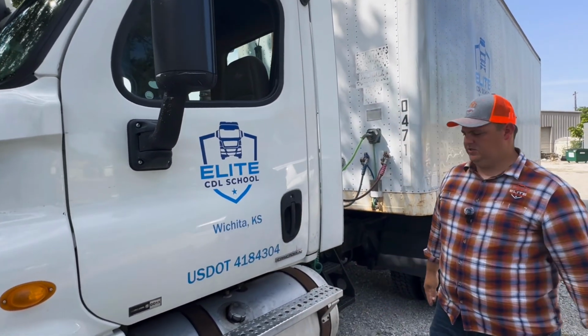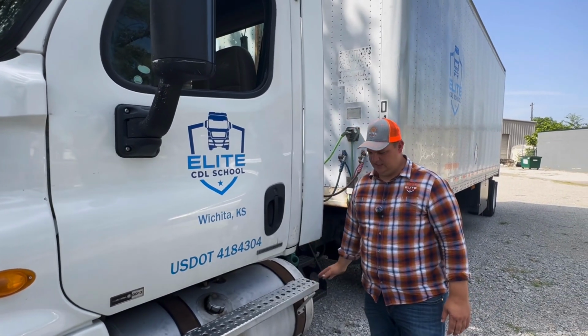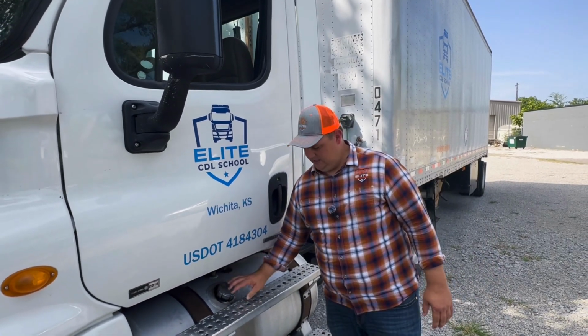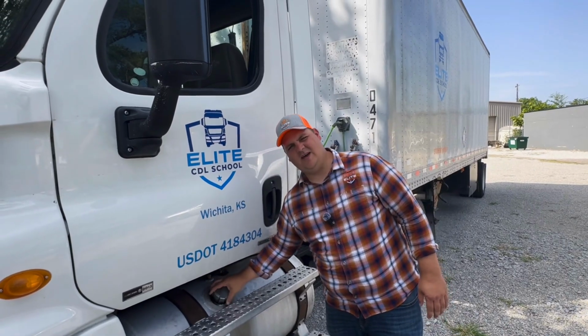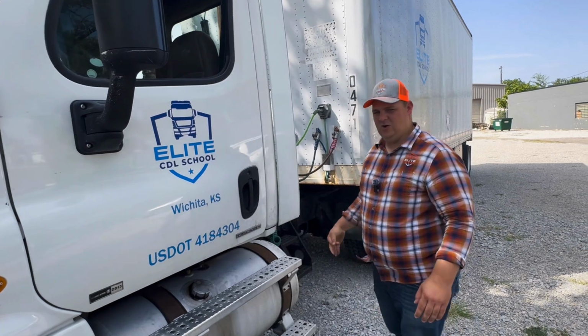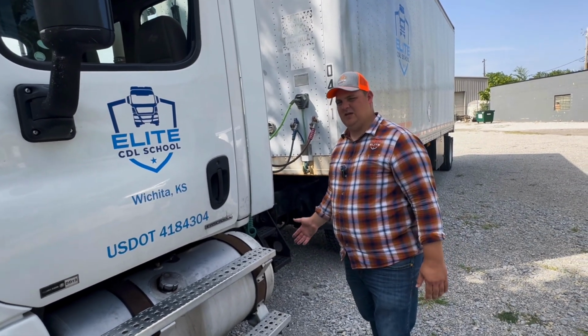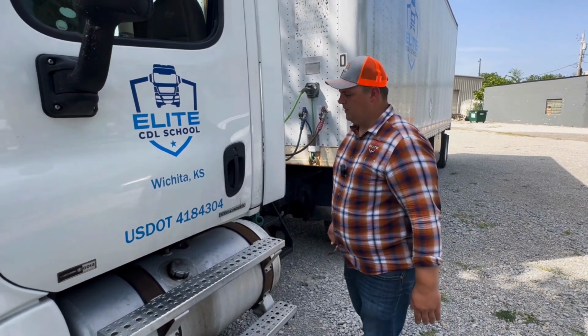From there, that brings us to your fuel tank. Want to make sure that it's properly mounted and secured, it's not leaking any fluids, the cap is tight and has a good seal, and it has your safety chain. You don't have to physically remove it, but you do need to mention that. If your vehicle has a DEF tank, you want to make sure that you mention the same thing for DEF as you would for the fuel.